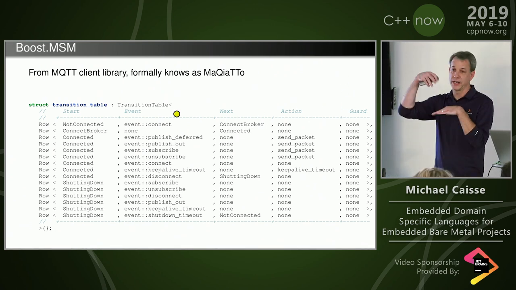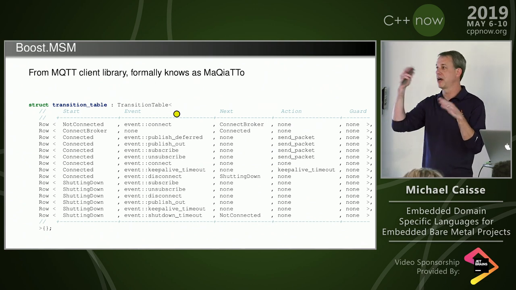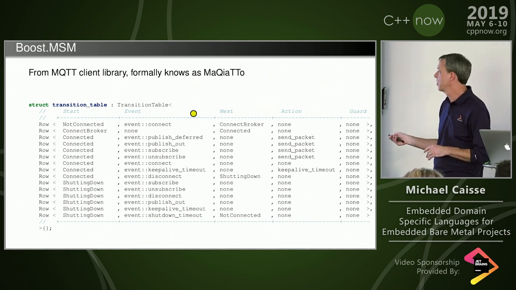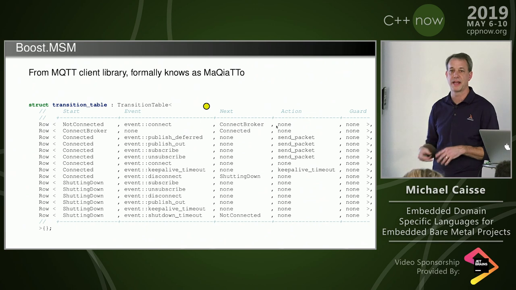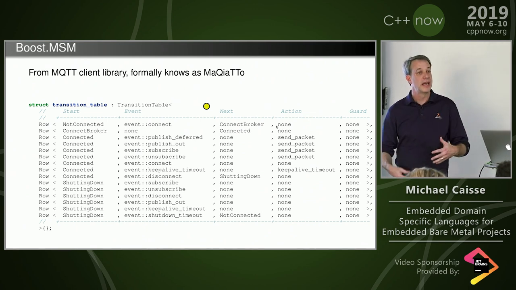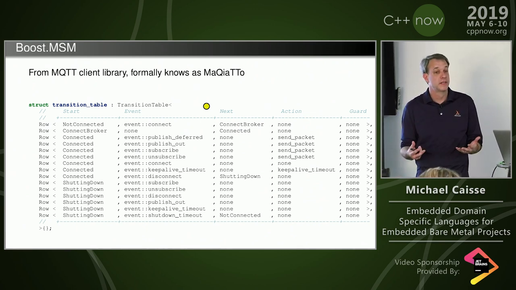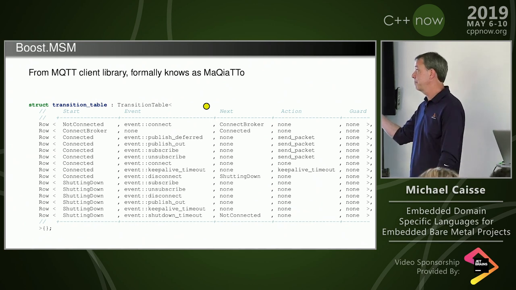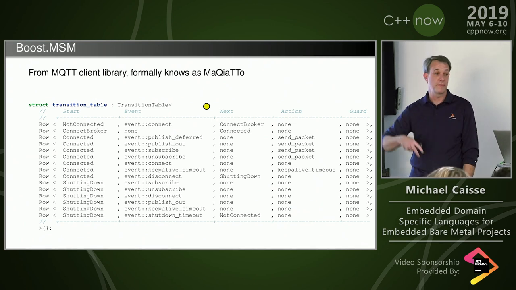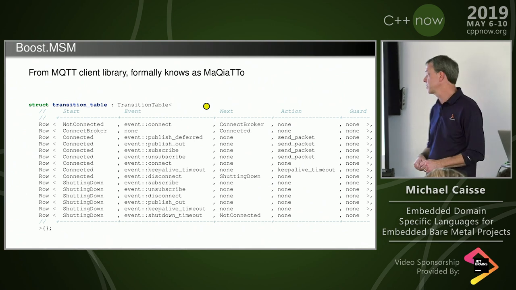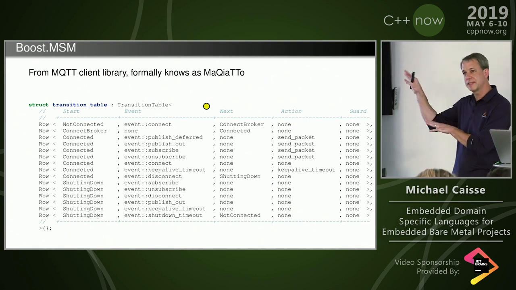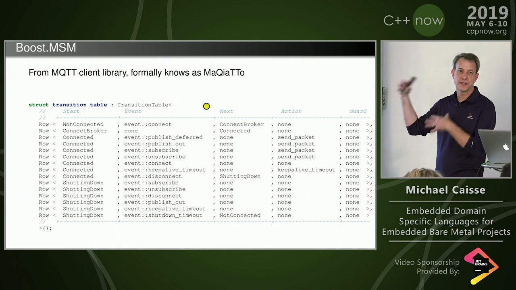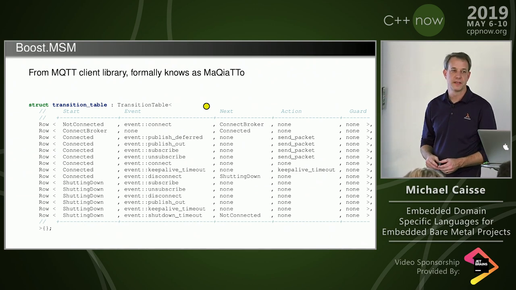This is actually one level of a state machine. It's hierarchical. It ends up that this connect broker is actually another substate that has its own table. And so we could build state machines in ways that we want to deal with them and can understand them. This happens to be Boost MSM, and we'll talk about another one here in a little bit. But this is so much nicer to deal with than a switch statement. This is going to be easier.